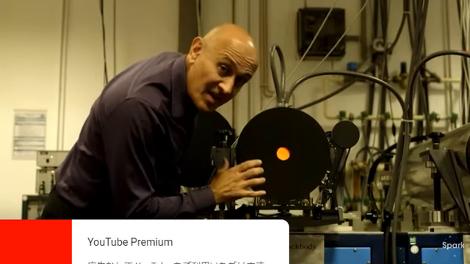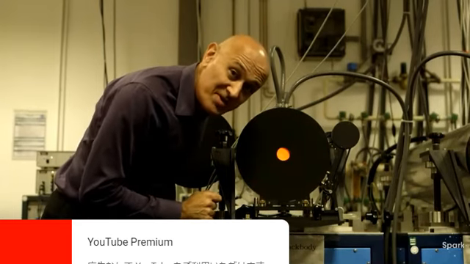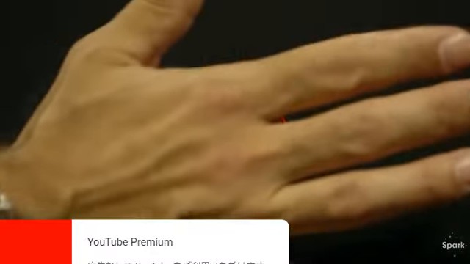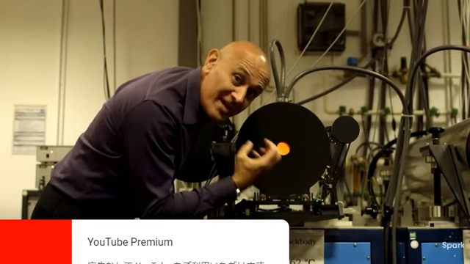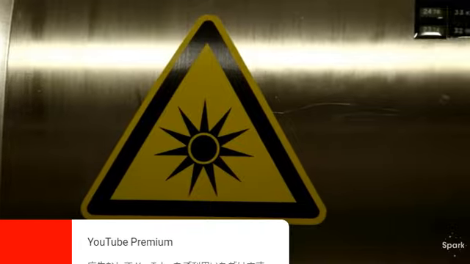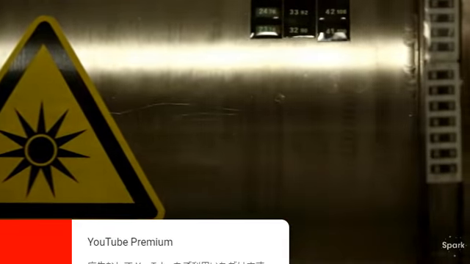The temperature inside here is 841 degrees centigrade. I can feel the heat coming off, and it's glowing with a lovely orangey red color. It's about the same color as my bike light when I'm cycling slowly.